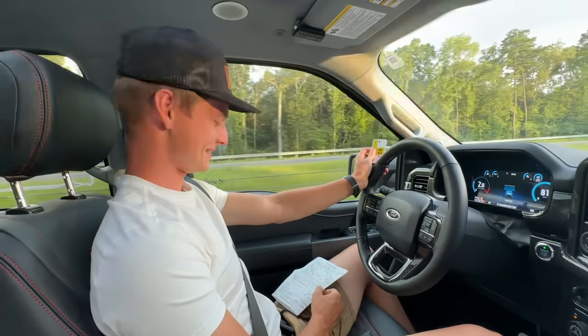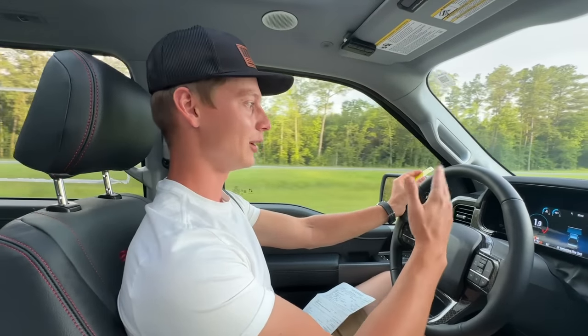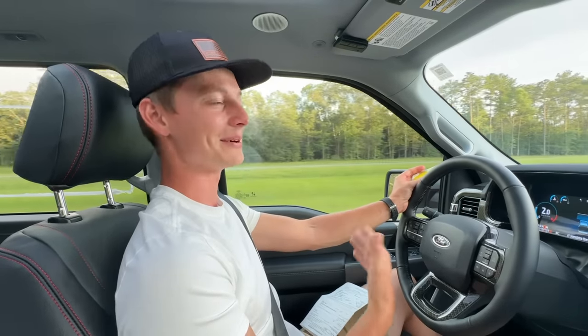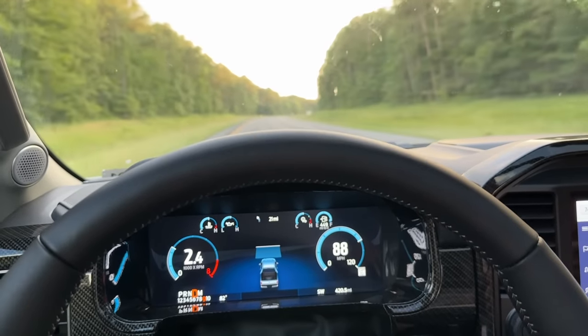Well, 88 in a 70 — I really was just trying to go up and down with the RPM and wasn't watching the speed. I take all responsibility, I was speeding, and he wrote us a ticket. He was super nice — I honestly thought he was going to let us go. But that's how it works: the nice cops write you a ticket; the mean ones give you a scare and let you go.